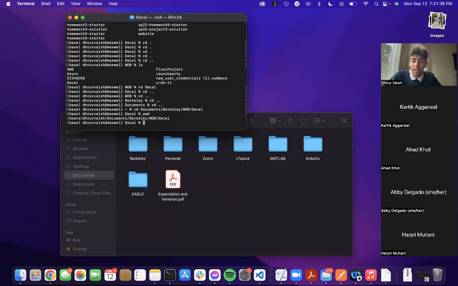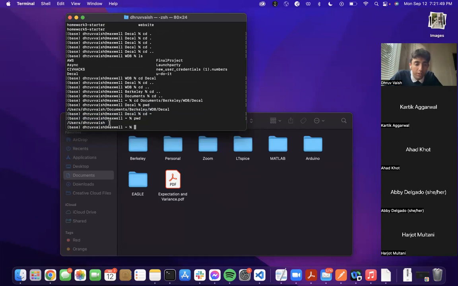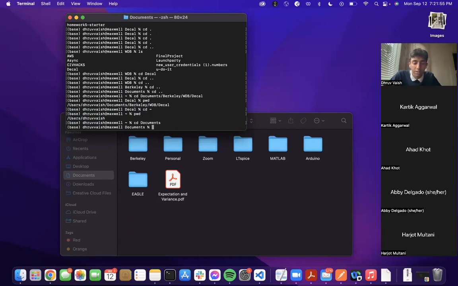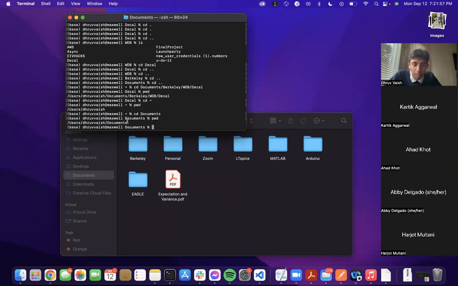There are a few other commands like print working directory. That tells me my working directory. So my home directory, right? Let's go to my home directory. My home directory is users/Dhruvesh, right? And then as I go in through my subdirectories, do you see how my directory lines change, right?